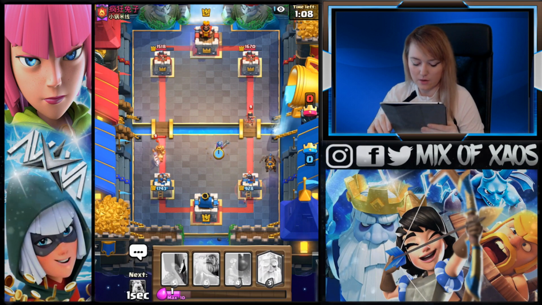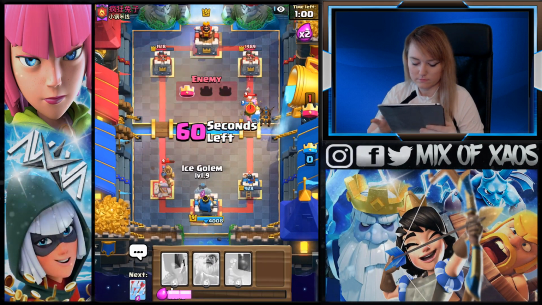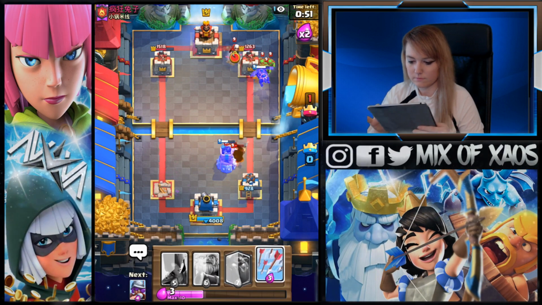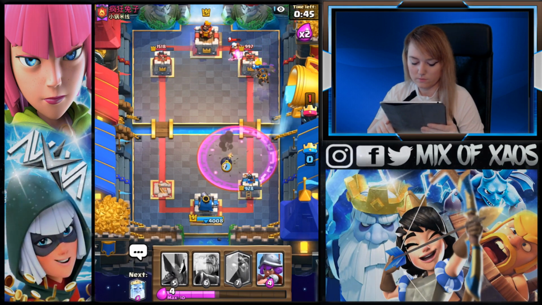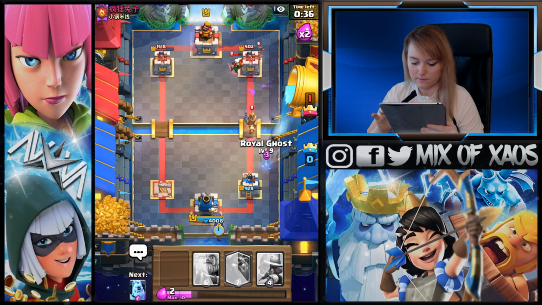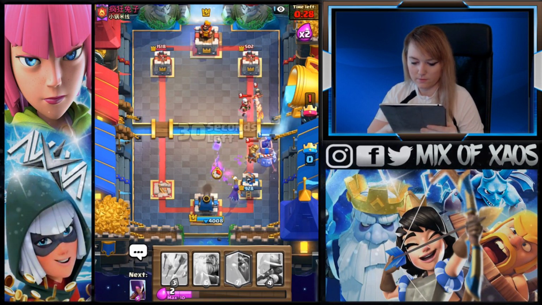Okay. He's definitely taking that tower. Have nothing. Oh, he has Lumberjack. Ouch. He's gonna arrow. He's gonna stop my push. It's still fine. But we need to stop him now. We definitely need to stop him now.